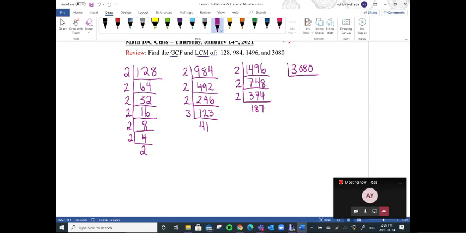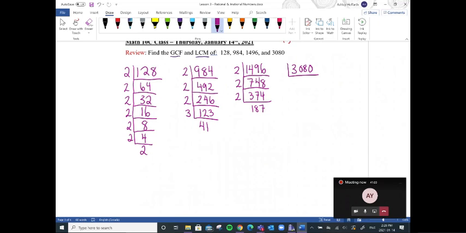Now it's not even, so 2 won't work. You can try just plugging in 187 divided by 3, or you can add the digits together. 8 and 7 is 15, plus 1 is 16, and I can't do 16 divided by 3, so that means this number will not be able to be divided by 3. Our next prime number is 5, but a number has to end in a 5 or 0 to be able to divide out 5, so that won't work. We could try 7. That's the next prime number, and that doesn't work.